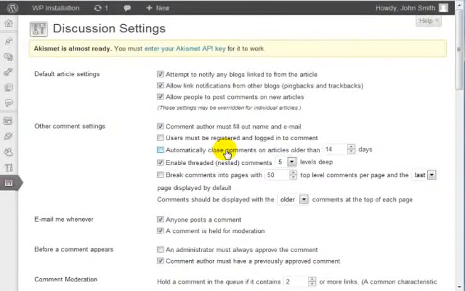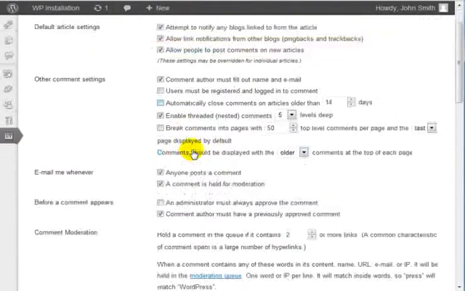This right here is automatically close comments on articles older than a certain number of days. So let's say, for example, that you have an article that, after a month, you want to close all comments on that specific article. You can do that. That's an option.